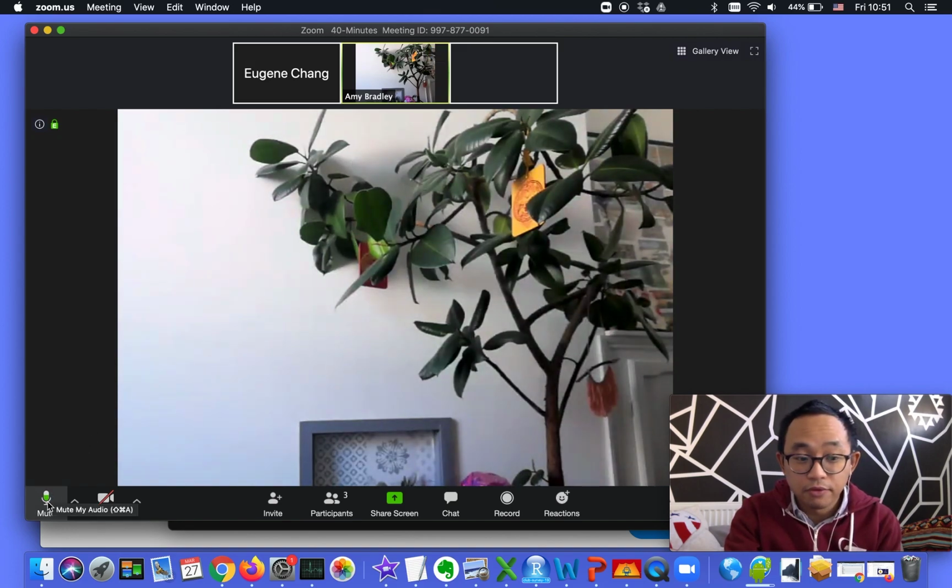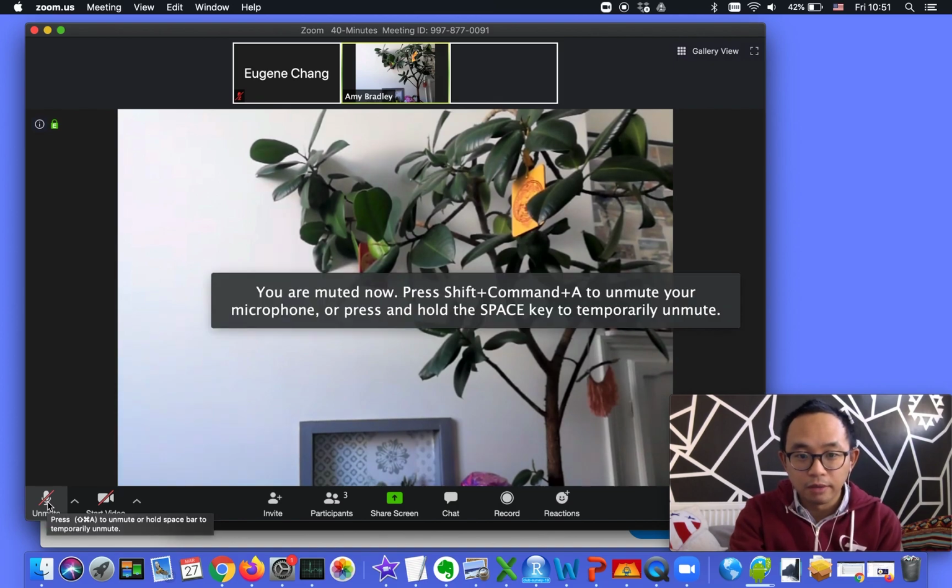Here, this is a very useful feature: you can mute yourself when you're joining a group call. This helps because often we have a bit of background noise, and Zoom picks up on all these things, and it'll be a bit frustrating for everyone else if you're coughing or so on. So it's useful to mute yourself if you're not speaking.